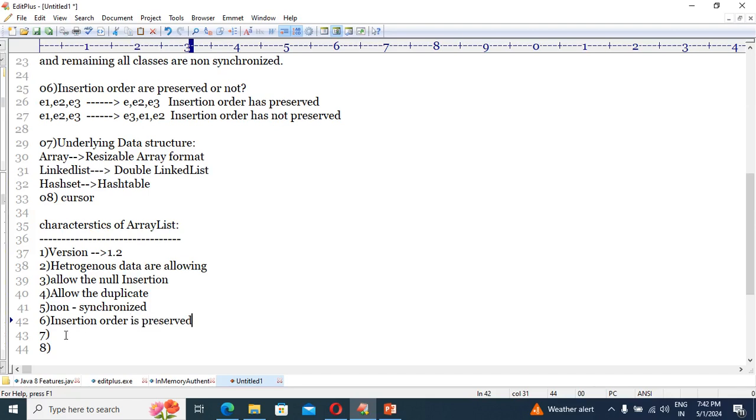Seventh point, guys: the underlying data structure of ArrayList is, as I already mentioned, a resizable array. And cursor, guys: I already mentioned list iterator, split iterator, and I will explain them. It allows the cursor.